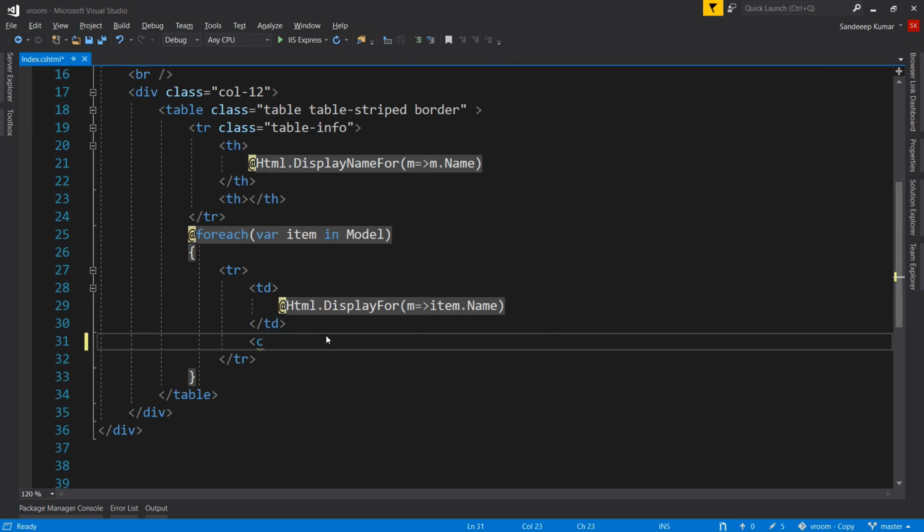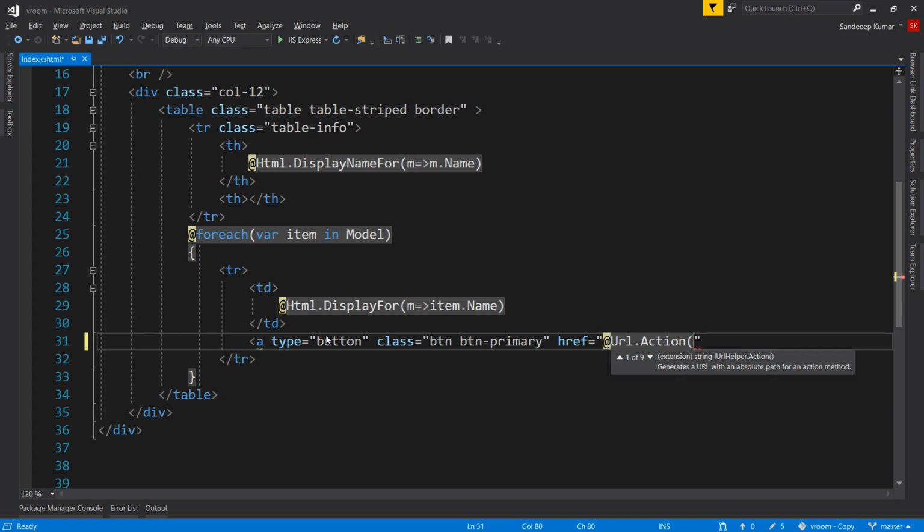I'm using the anchor tag a, give it a type button, class btn primary. I'm using the HTML helper method @Url.Action to call the action method.